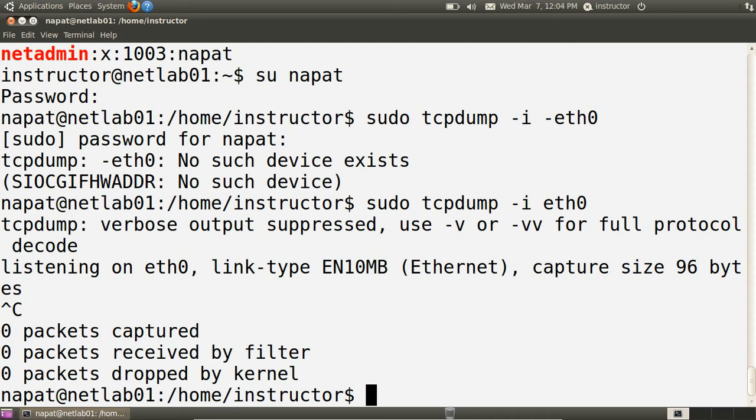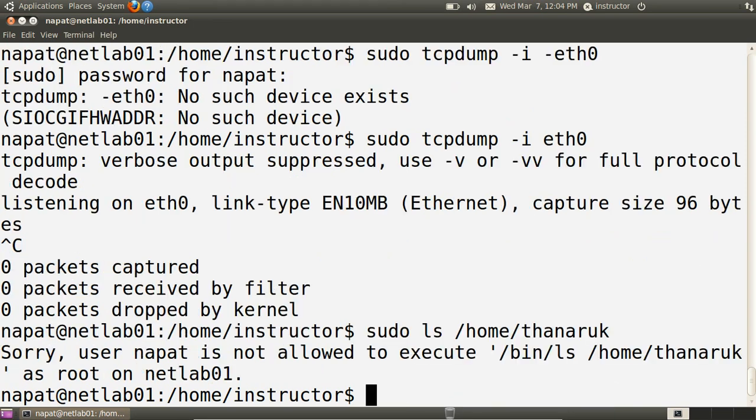And let's just check finally whether napat can execute other commands as sudo: ls, the directory of the home of user Tanarak, sudo ls /home/Tanarak. Not allowed to execute this command. So because the command ls is not in that list that I set up in the configuration file, user napat is not allowed to execute that as sudo.